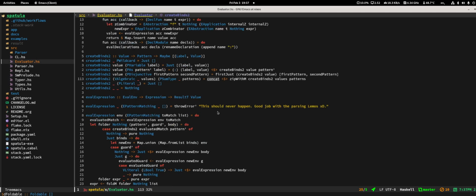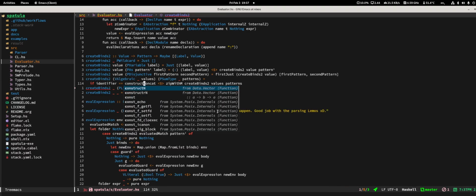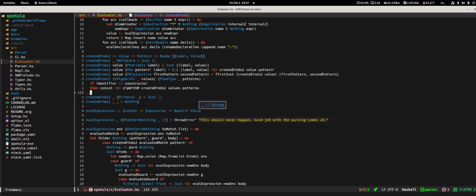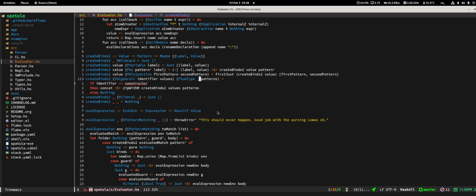For example, you have a pattern of a sum type, but am I pattern matching left or right? And is the actual value left or right? Yeah, that makes sense. So if they don't have the same identifier, it's nothing.